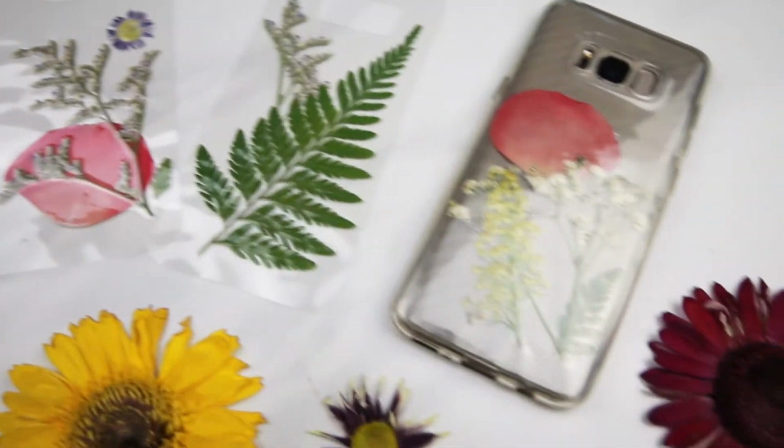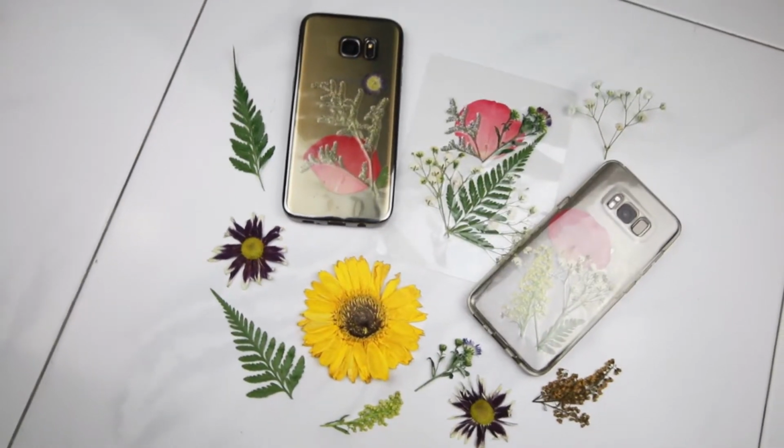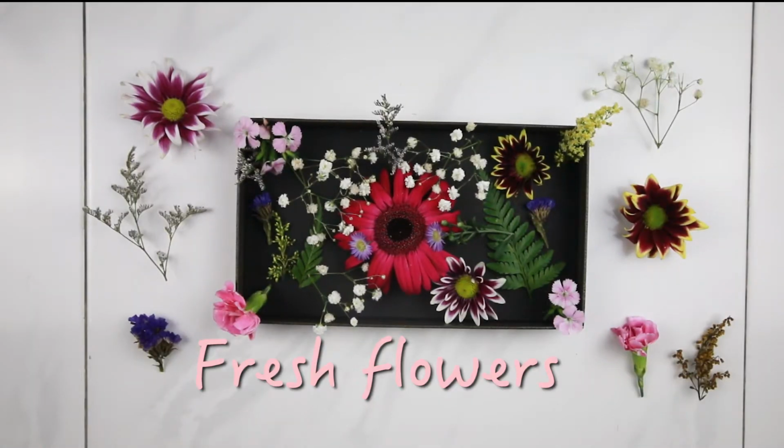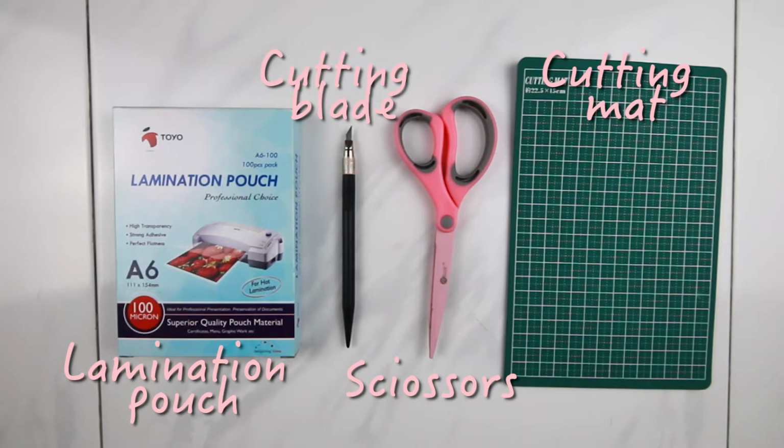Today I'll be teaching you ladies how to make full use of the flowers you have received yesterday. You will need fresh flowers, microwave oven, paper, glass bowl, and all of this.